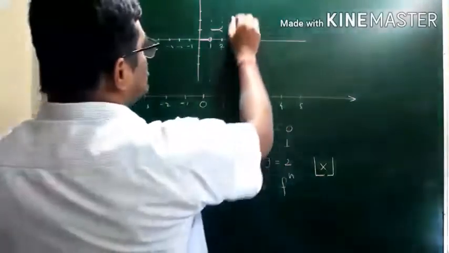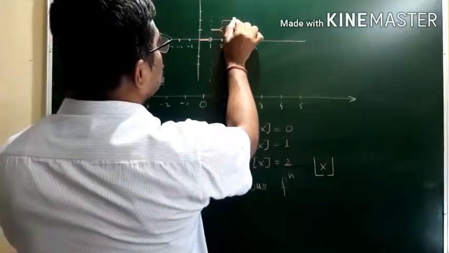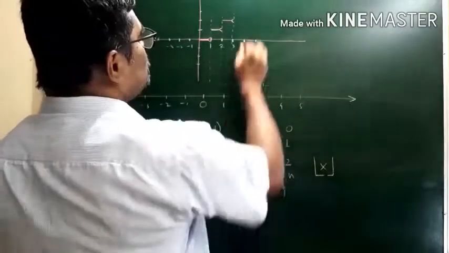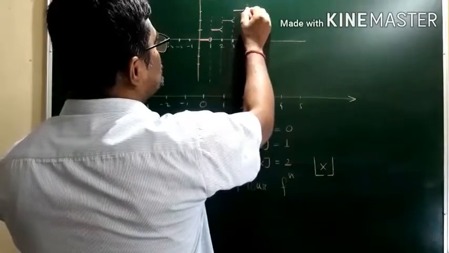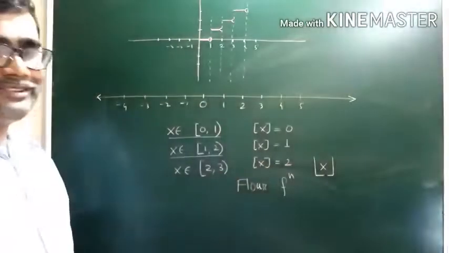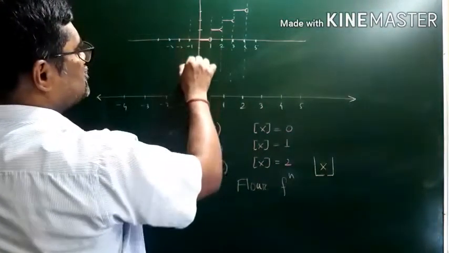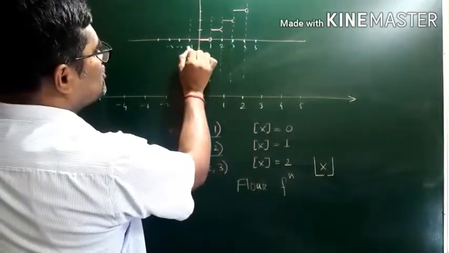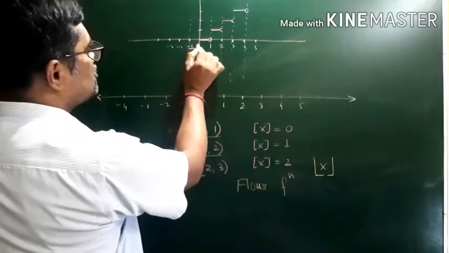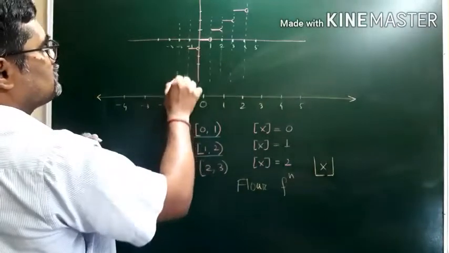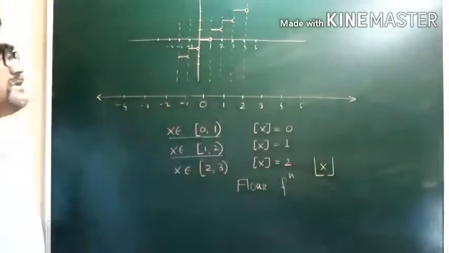Next, 2 to 3, if you draw a dotted line just to track, it will go one more step, 2. Then if you go for 4, what will happen? You will go one more step. Right? See how nice it is coming. Now next, whenever you consider the left side, it goes like this, and it will not include -1 on this side. Then if you go another step, it will go like this. So this is the graph.